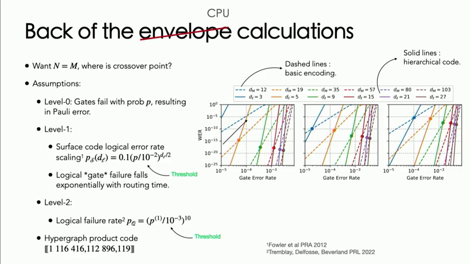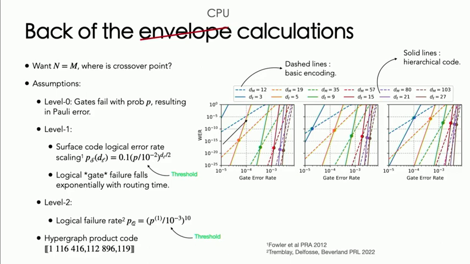Where does this crossover happen? You can see that the solid line that corresponds to the hierarchical memory crosses the corresponding line of the same color for the surface code at roughly between 10 to the minus 3 and 10 to the minus 5. So it isn't something absurd. For a first pass back-of-the-envelope style calculation, it isn't like 10 to the minus 20 or 10 to the minus 50 or something. It's between 10 to the minus 2 and 10 to the minus 5. These different colors represent different sizes and choices for our hierarchical code and the basic encoding. So that's the very first plot.